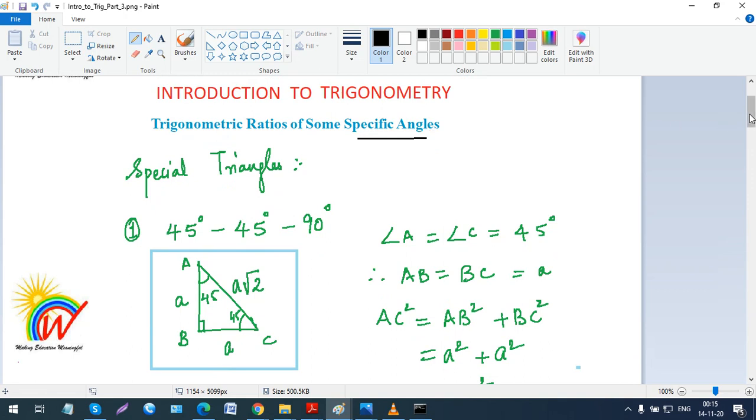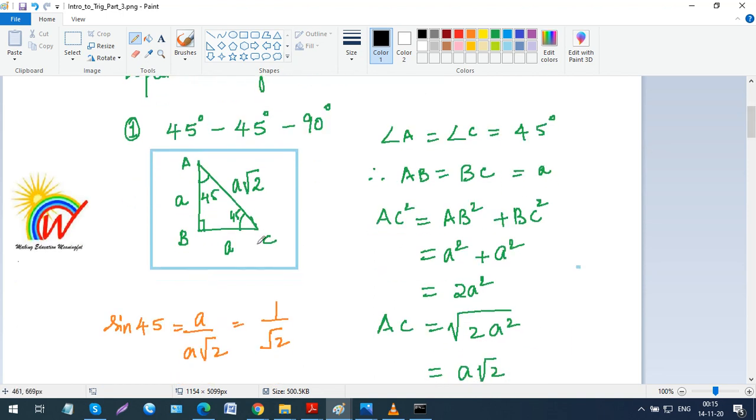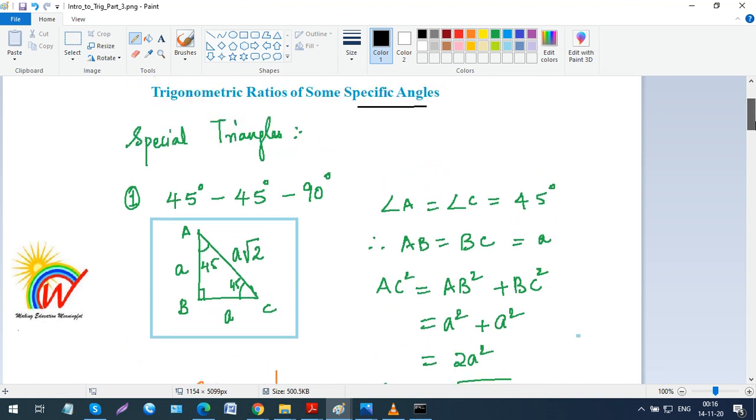We already know that sine theta is opposite over hypotenuse, cos theta is adjacent over hypotenuse, and so on, right? Now, when it was just an alphabet or theta, you just wrote it as opposite over hypotenuse. But this theta is actually an angle, isn't it? So instead of theta, A, B, C, they can ask you what is sine of 30, sine of 40, sine of 50, and so on. So we are going to learn how to find the trigonometric ratios of some specific angles.